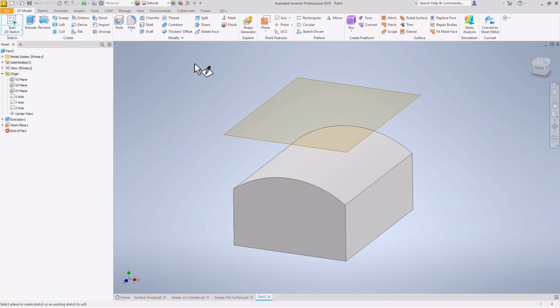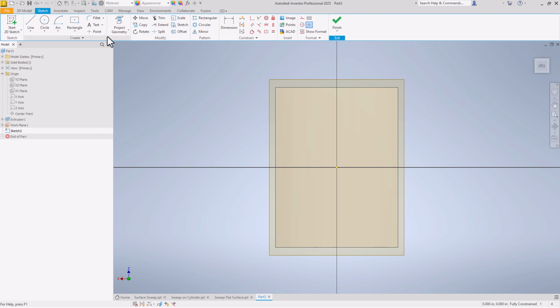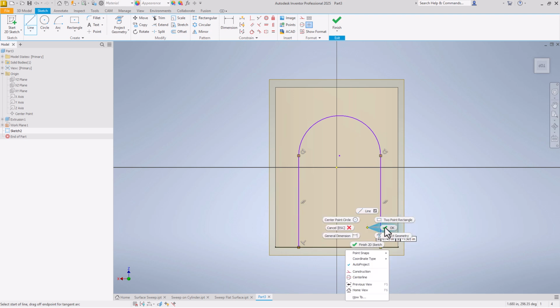So let's start a 2D sketch on that plane that we created. And let's just draw a few simple lines in here. Come down to this bottom edge and pick up that bottom line. If it doesn't pick it up on your setup of Inventor, come up to Project Geometry, and that will let you project that bottom edge to your sketch. I'm going to draw a vertical line. Now on that same point, click and hold and drag to get an arc. Come all the way around till we see that dotted line, so I know I'm directly across from the beginning point. Release the button there. We get another line started. Come down to the bottom. Put it on that bottom edge.